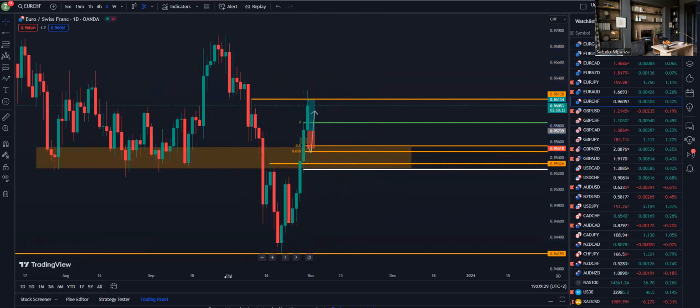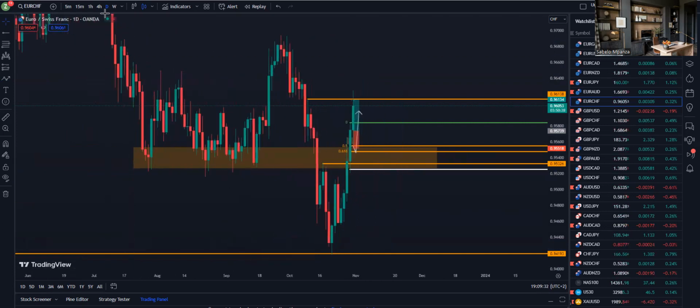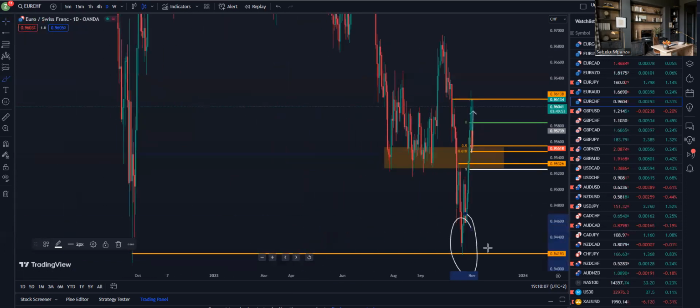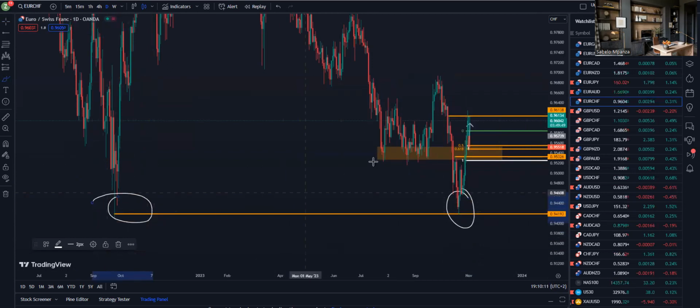But as we all know, I don't care about what's happening on the higher time frame that much. My interest is going to be on the H4, H1, and M15. But I do mark those weekly strong key zones and daily strong key zones, just for me to see what's happening on the bigger picture, and for me to know when the market is going to maybe bounce, or where it's going to be profit taking, because these big zones are for position traders, who are swinging the market. And when the market reaches those big zones, that's when they take profit.